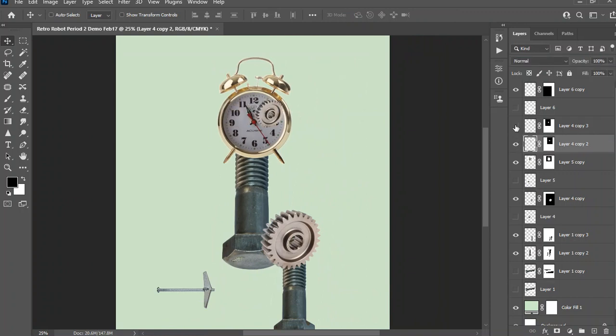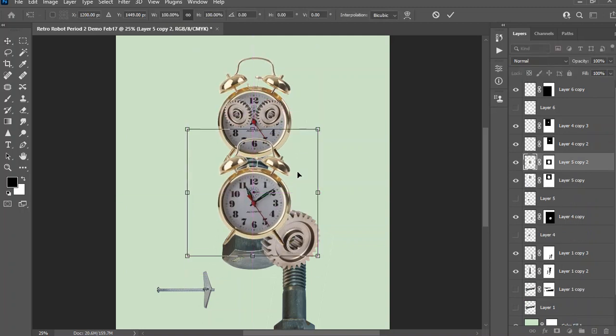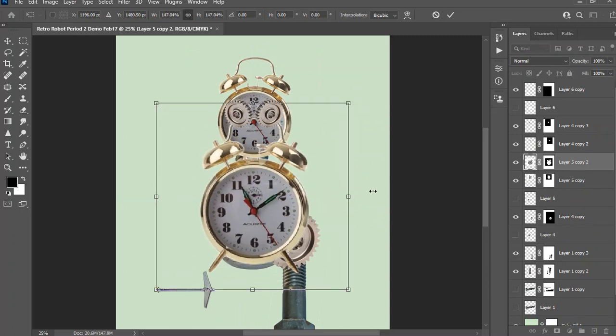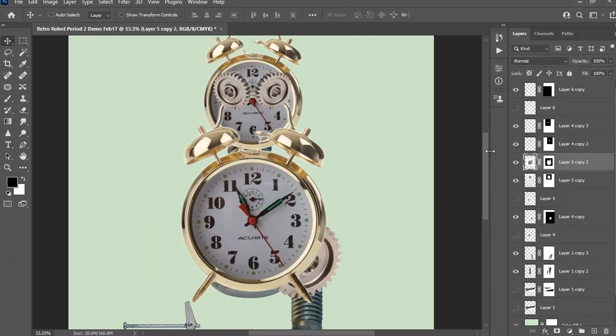Alright, so I'm going to start getting organized here. Control J, Control T. Maybe I'll use part of this as the body. Oh, I like that. I think I like this as the body, but I don't like these pieces here. We have a layer mask that's already been created when we cut out. So if you see over here, on this side, this weird, what's happening over here? Anything black is going to drop out of your image. So I'm just going to use that and get rid of some parts of this image because I want this to be part of the body.